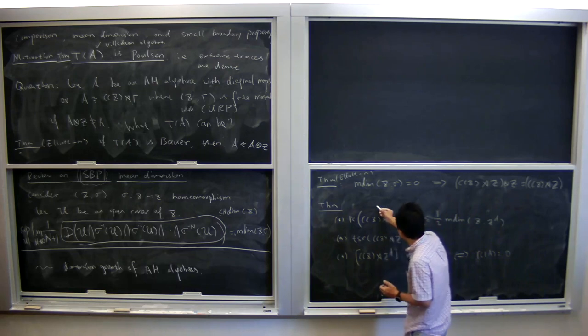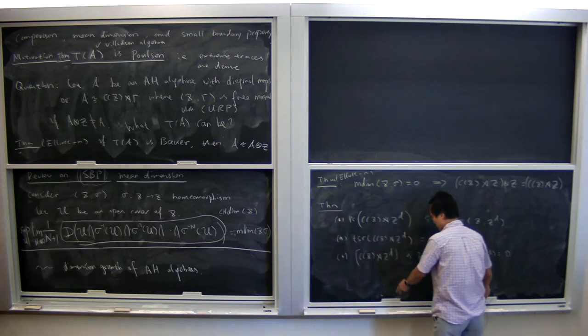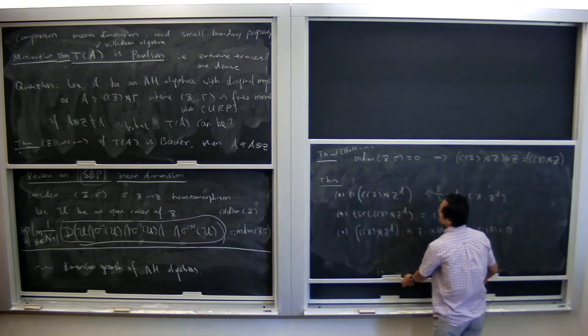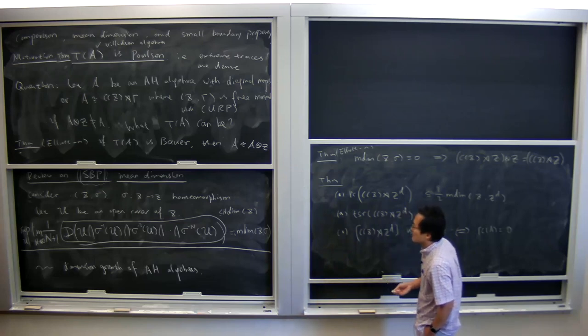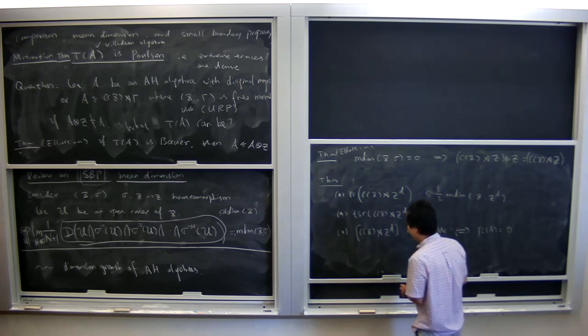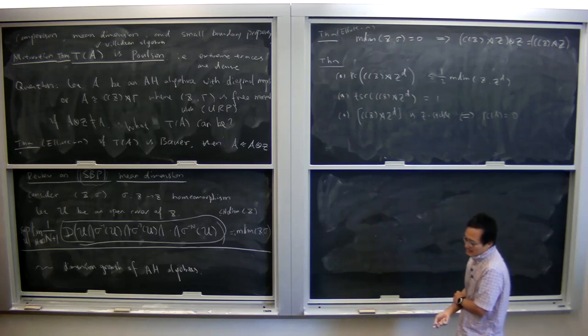This is for Z to the d. And also, the conclusion is true for some other group actions. So the crossed product algebra or AH algebra with diagonal maps can be non-Z-stable, but overall they are not too bad. I mean, it's not like Villadsen's algebra of the second type. That kind of algebra is very bad. And this really suggests the behavior of the crossed product algebra, not twisted, just crossed product algebra, is pretty much parallel to AH algebra with a diagonal map.